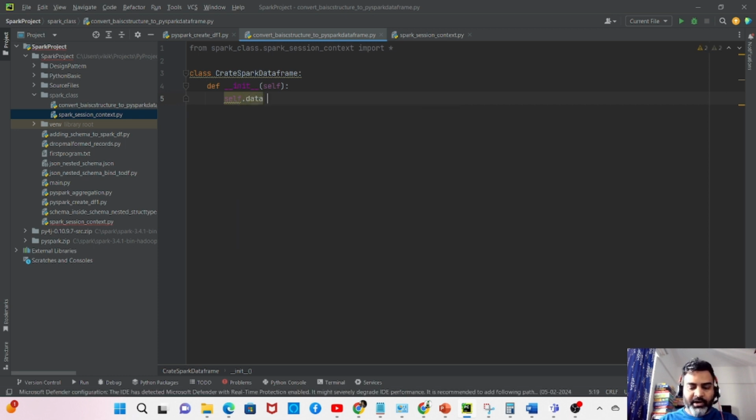So self dot data equal to data. This data we can take from the constructor.